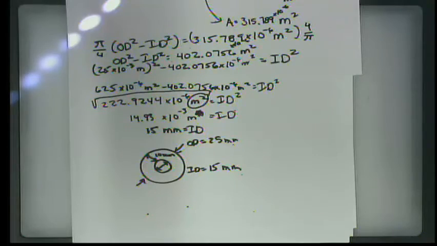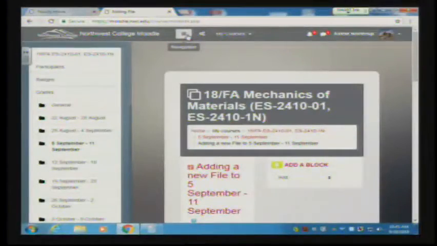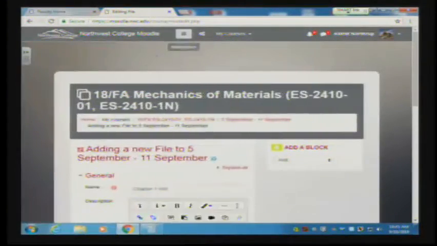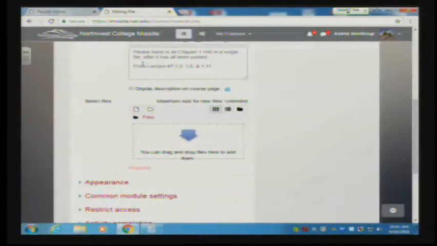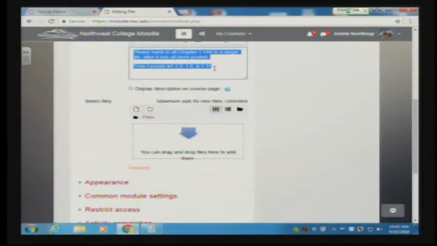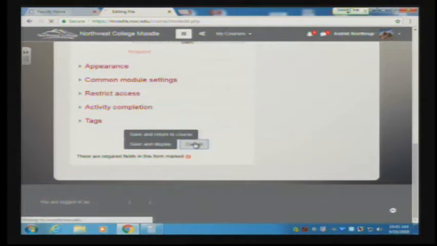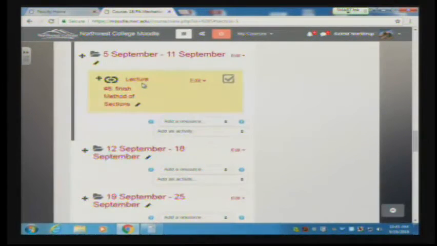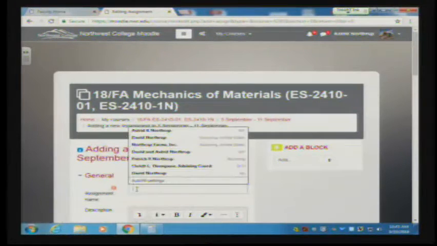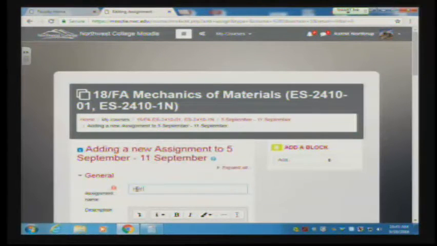All right, so just so that you can see this, I'm going to flip over to the podium PC again. This is your Moodle page. Get rid of that. Oh, I didn't want to do that. All right, good thing I put this up. Control C. Let's discard this, and I want to go back. I don't want it to be a file. It's just an activity assignment, and this is going to be called Homework Chapter 1.